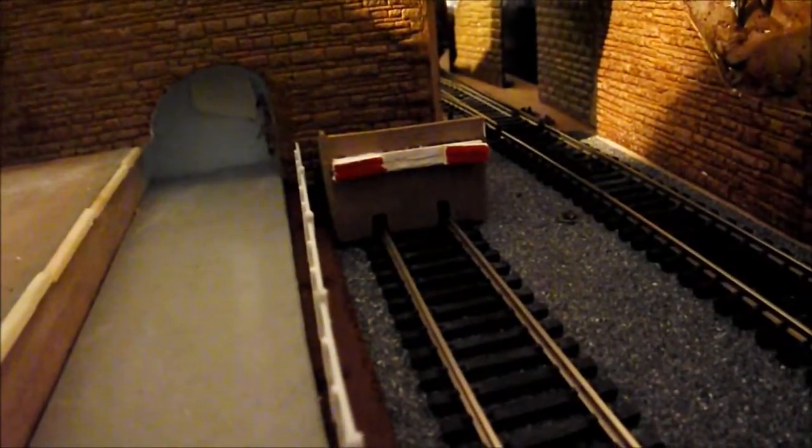So here we have our buffer stop finished and in situ. As you can see, it's just been painted up. And if you feel like you'd like to have a go, please feel free to use this method and try it and experiment and see what you can do.